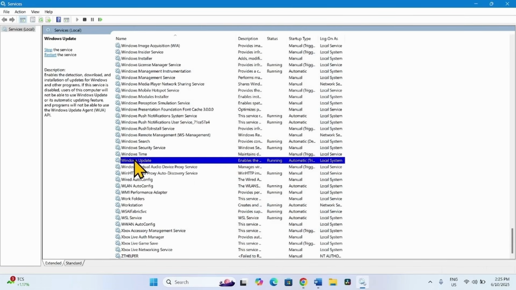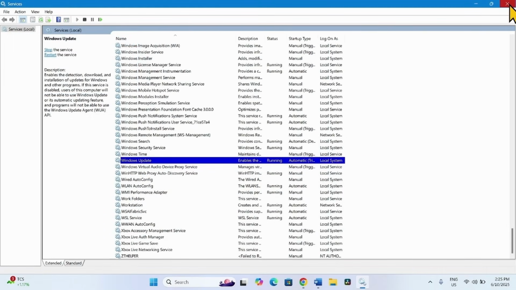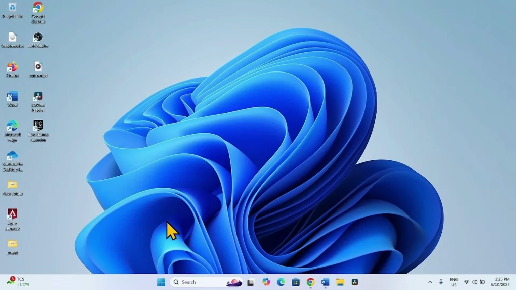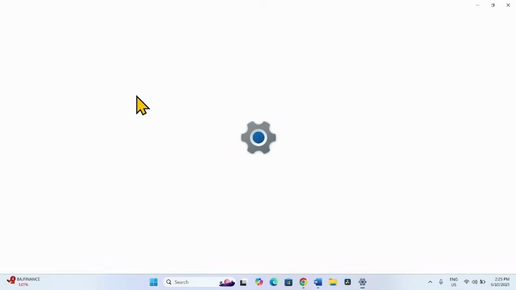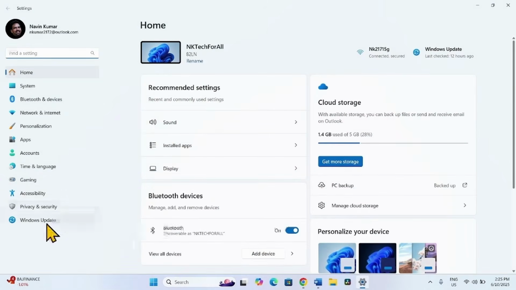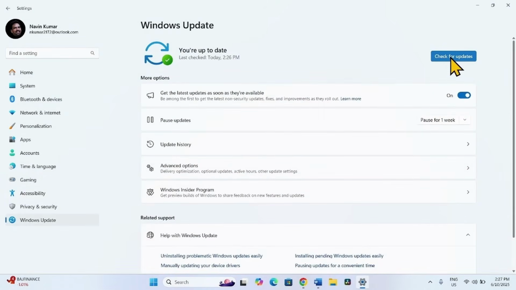Right click on the Windows Update service and select restart. Once done, close the services window and check for updates. Click on start, select settings, click on Windows Update and click on check for updates.